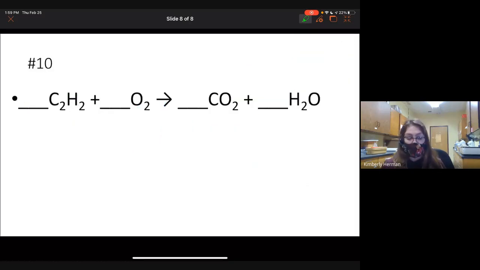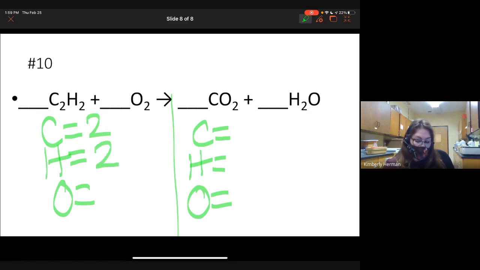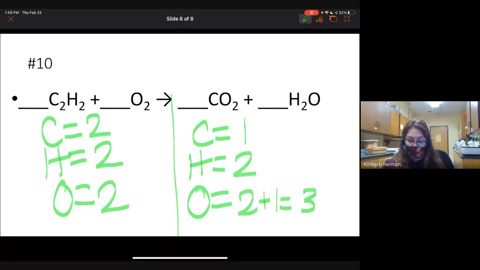It's a combustion reaction, and we'll notice that we have to add up like terms again on the product side. So we have our C, we have our H, and we have our O. We have our C, we have our H, and we have our O. So C is 2, H is 2, O is 2. C is 1, H is 2, and then O is 2 plus 1 gives us 3. Now, when I'm doing a combustion and I notice that I have an odd 3 and I have an even O, I can't just use the rule for 6. So I actually want to make this O on the product side even.